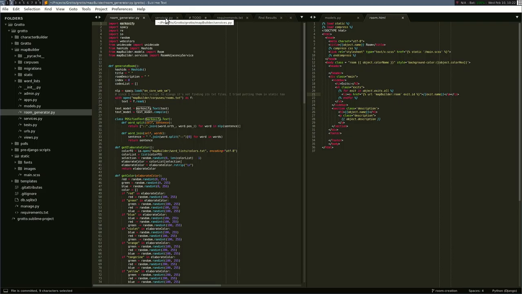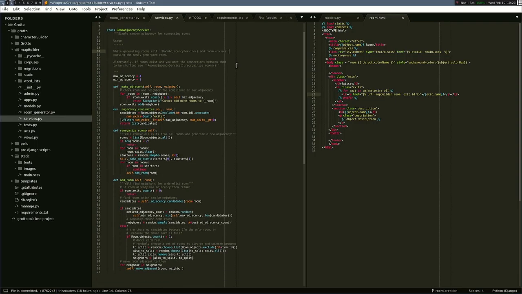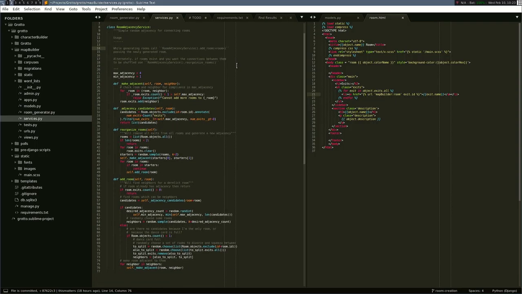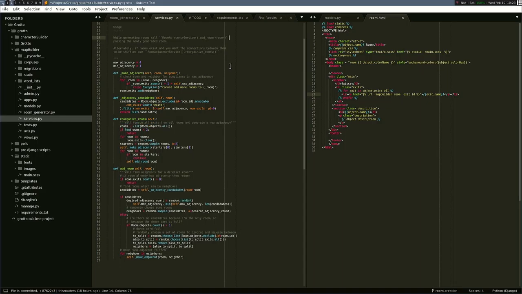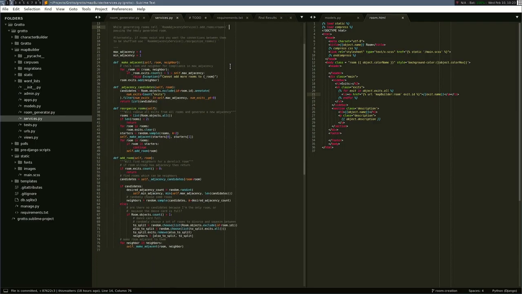The theming of the room is based on color, and you're supposed to be able to walk between the rooms like a maze, right? But the rooms were not adjacent to each other in any way before, so I built this out to sort of randomly assign adjacency between rooms, and after pushing it and after getting it accepted into the main branch, it was exposed to be a little buggy. So I'm going to go back and do a little bit of work on that.